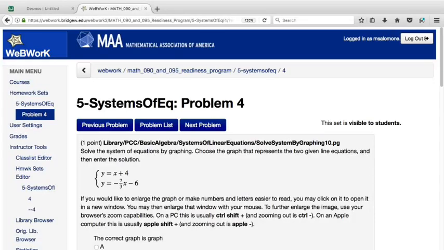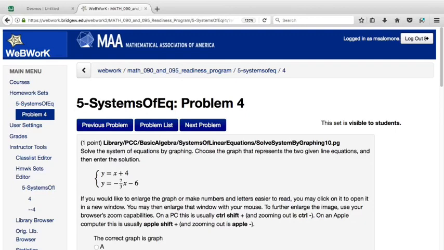And a system of linear equations problem, as I mentioned, asks for us not to solve one equation, but to solve two equations at the same time. So let's talk about what that would actually look like. The first thing you notice is that in a problem like this, we're given, naturally, two equations. In this case, we're given y equals x plus 4, y equals negative 7/3 x minus 6.